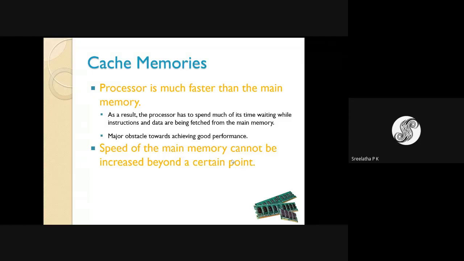And in DRAM, the capacitors are used and it discharges. The charge gets leaked, and then by keeping a threshold, the charge has to be increased so that the system is able to find what is the charge on it, whether it is 1 or 0. However, cache memory is faster when compared to primary memory.